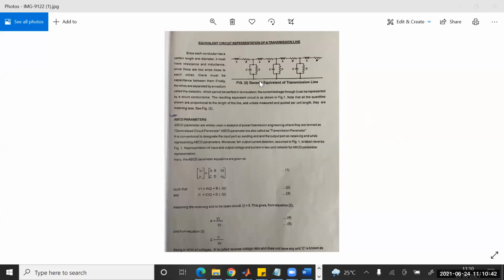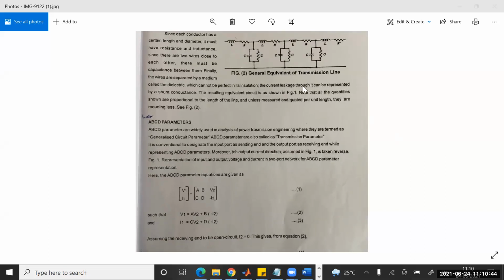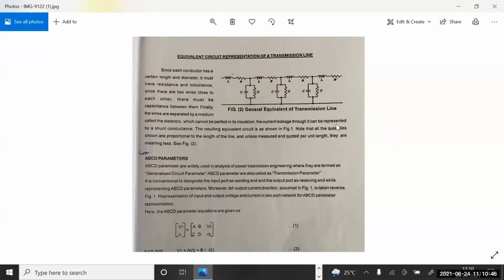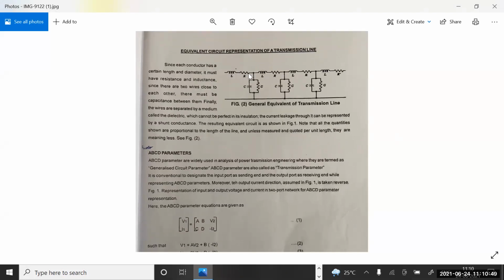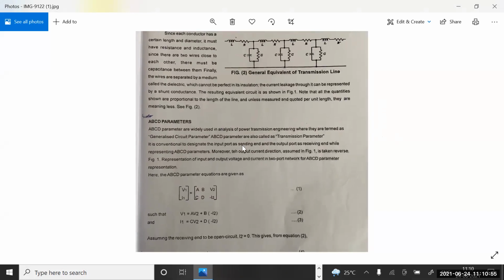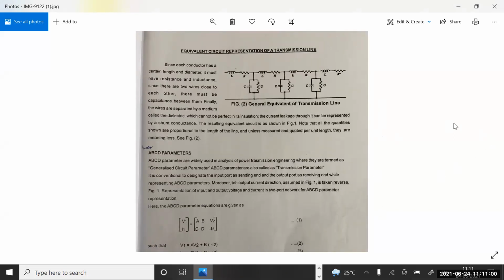Okay, we'll see this, we'll go accordingly to this particular point. This will be the circuit, where RL is provided. Okay, it is in C format. This is your segment. You have to find the ABCD parameter. These are the formulas we have already discussed.